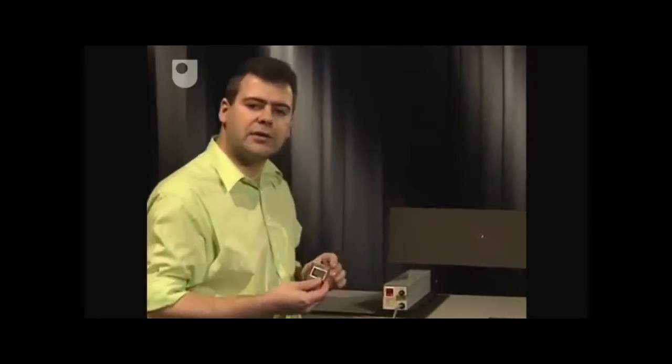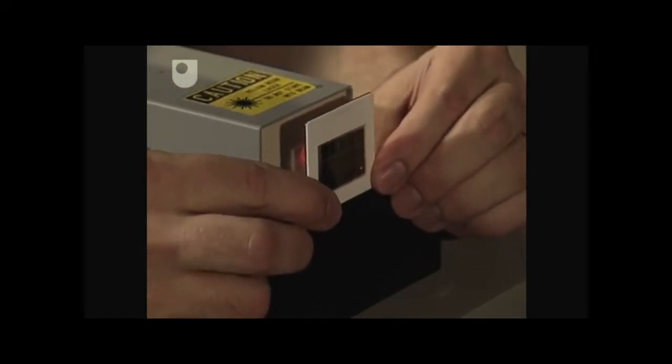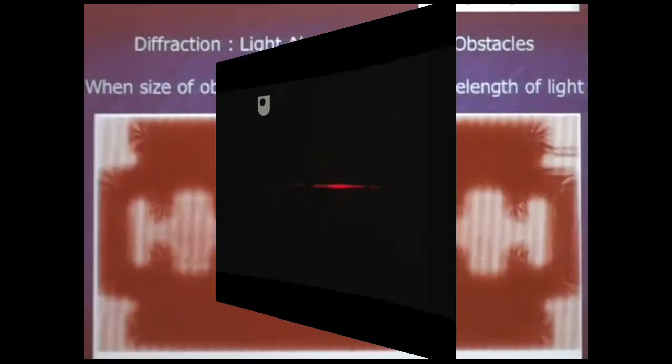Now this slide contains the apertures I'll be using, and in fact the first one is just 60 micrometers wide, or 60 microns for short. That's about 1/16 of a millimeter. So if I place this slide in front of the laser beam, you'll see the diffraction pattern on the screen over there. The aperture is aligned vertically, and that sharp spot of light has clearly been spread out, or diffracted, in a horizontal direction by the small aperture.